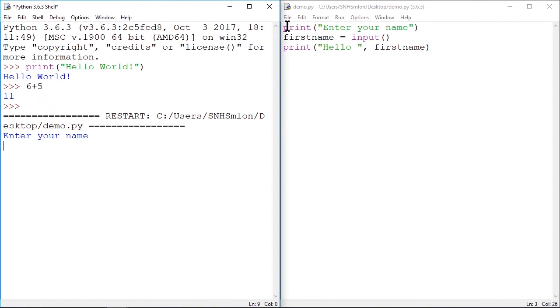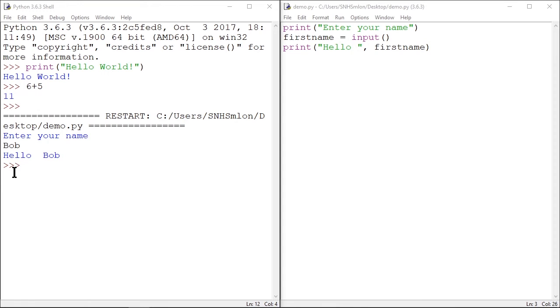So what it does is the first line. It says print, enter your name, and there it says enter your name. Now it's flashing and waiting, and it's waiting for me to input my actual name. So today I'm Bob. So let's press enter or return on the keyboard. And now it says hello Bob, which is exactly what we told it to print, hello, and then whatever we typed in, which is stored in the variable first name. I typed in Bob, so it says hello Bob.